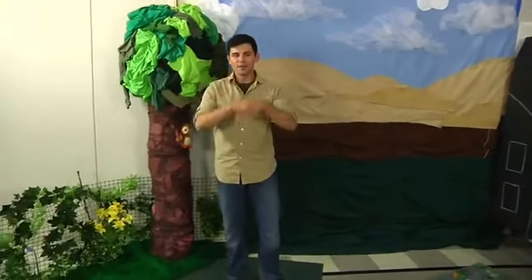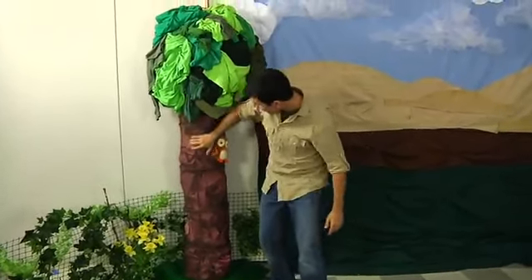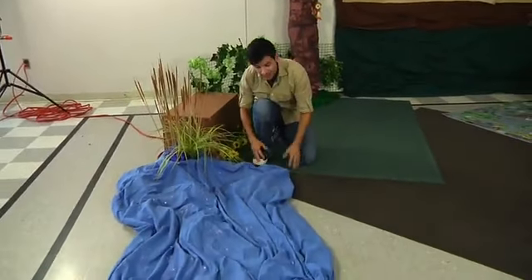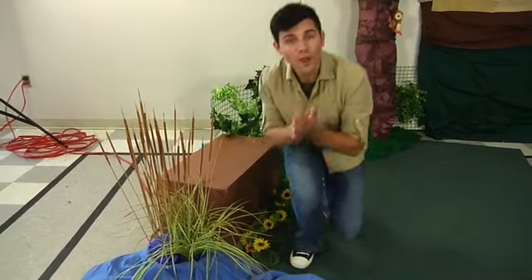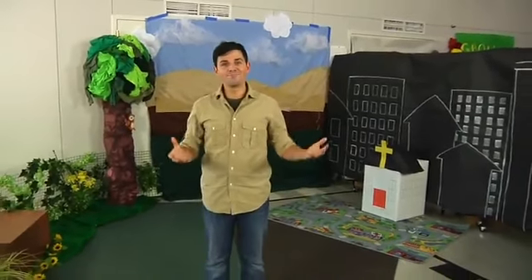We have the park area, which is a part of most communities, complete with our t-shirt tree made out of t-shirts and a stuffed animal case, and green fuzzy pants we found at a rummage sale to create the grass. We're ending with this pond, which is just a fitted blue sheet with Christmas lights underneath it. These reeds were found at a rummage sale for about two bucks, stuck into foam inside an ice cream bucket. This is just a representation of our community, but you can do anything to reflect what's happening in your town. These are just tips and tricks, but we want to inspire you to go out there, grow in faith, have fun, and change the world.